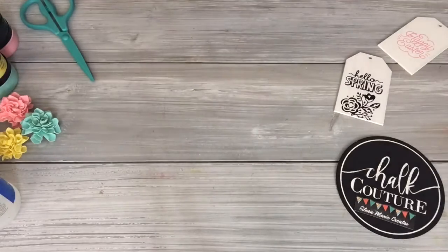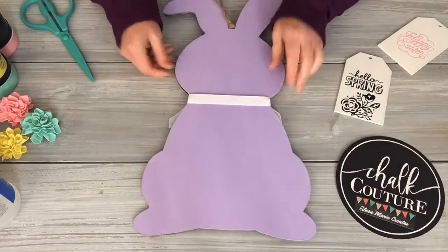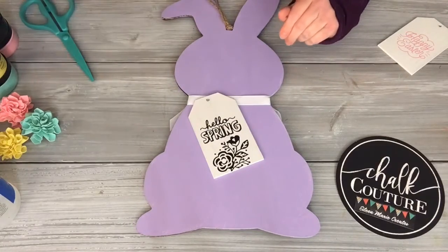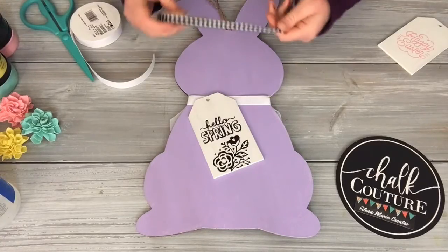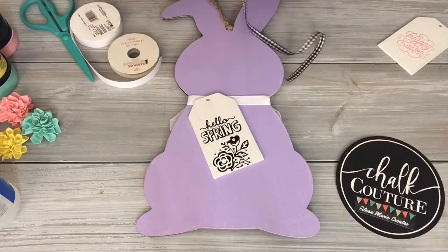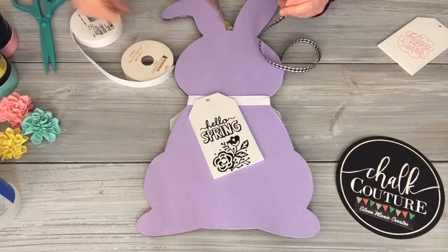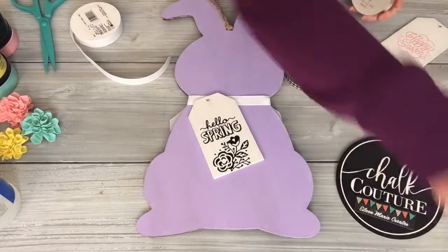So we'll start with the purple side. Let me keep it toward you guys. So the purple side is the side that I'm going to do kind of like a black and white theme. I didn't realize I just have a smidge of this ribbon left, of course. So my initial plan was to use a little bit more. Then when I actually looked at it this afternoon, I was like, oh well.